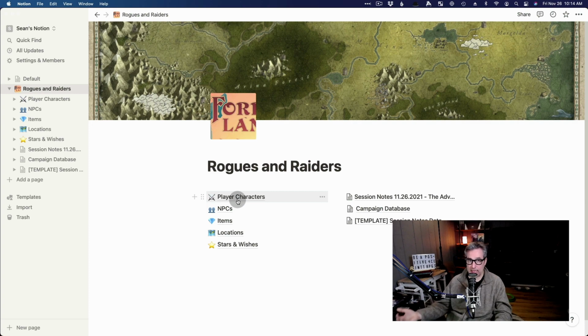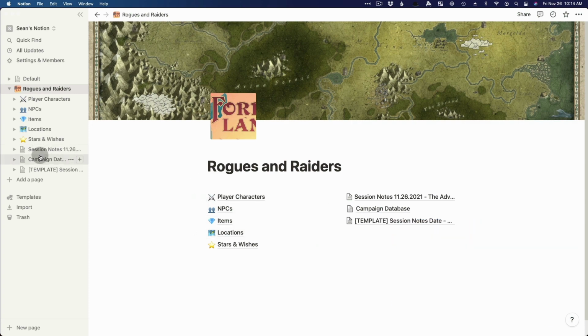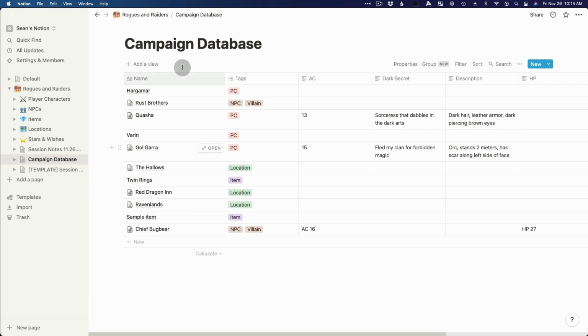within your campaign database. Now, if we go back to our campaign database, you'll notice it's becoming quite a bit more robust. And from here, you could choose to hide different columns if you'd like. You could also move them around if you'd like. The one thing that you could do is create this campaign database for multiple games that you're running if you use the same type of schema. And what I mean by that is if you have PCs, NPCs, villains, locations, items, fantastic.